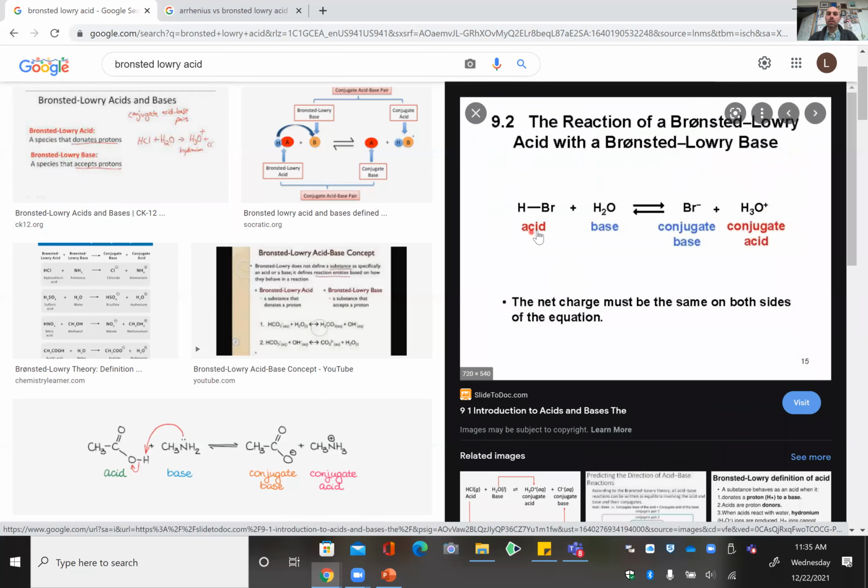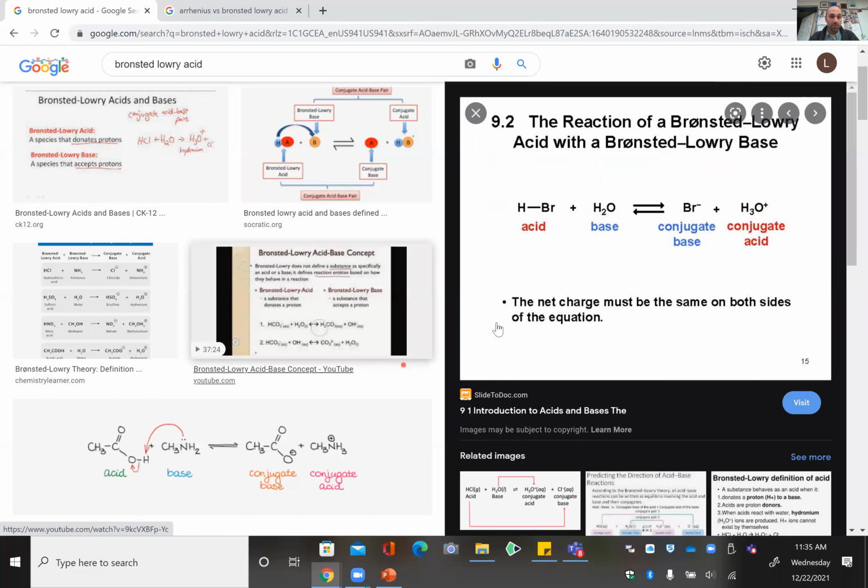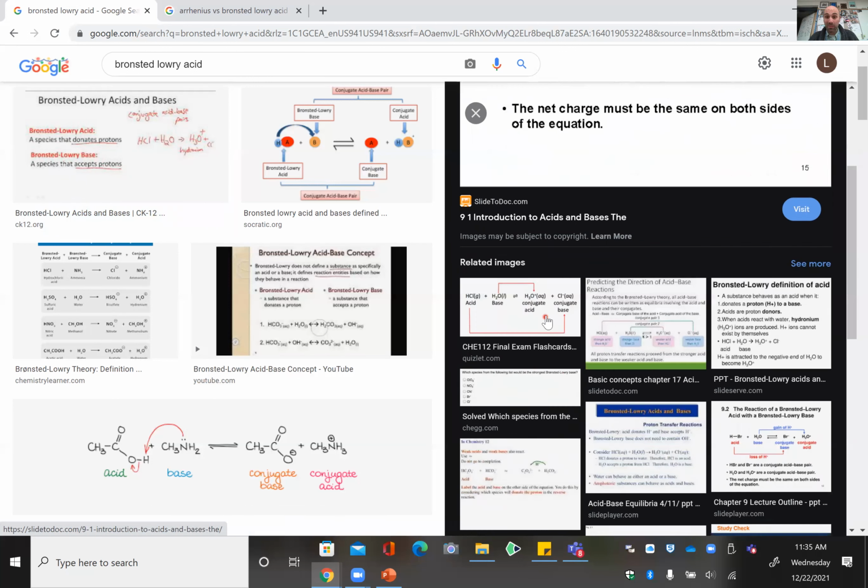Here's another one. The acid that donates the H, so that means Br- would be the conjugate base. Here's water, it accepts. That would mean that would be the conjugate acid. And remember, just because something is a Bronsted-Lowry base in one case, it could be a Bronsted-Lowry acid in another. If I was a really good teacher, I'd find that for you quick. But the old teacher let you down, so that's okay.